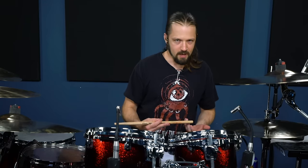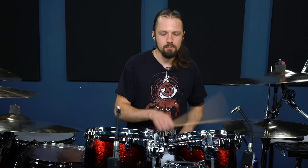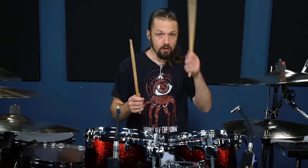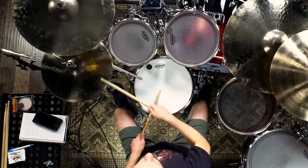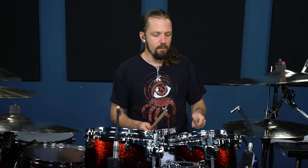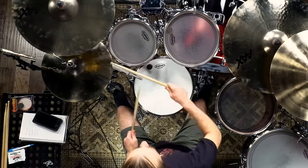Okay, so this fifth example here, we're gonna be doing a 3/4 polyrhythm, which is gonna sound like this. So we got the right hand playing quarter notes. And the note values we're working with is 16ths. So every third 16th note, we're gonna be hitting a snare drum. So it's gonna sound like this.